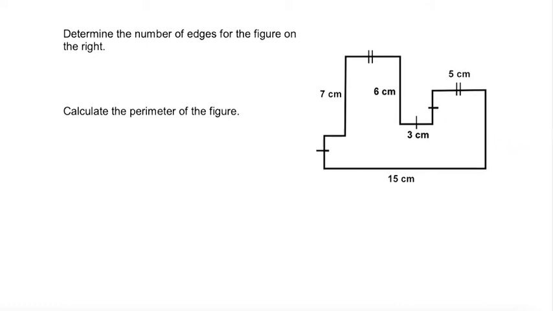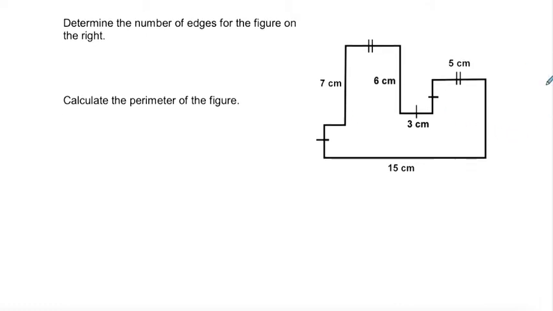Taking a look at the next example, again, I want to look at all of my outside edges here. So I have to think about, what do I know already? Well, I know this is 7. I know that this is 6. I know that this side is 3, but this little symbol here shows me that all of these other ones with the one single line through it is also 3. So this is 3 centimeters, and this is 3 centimeters.